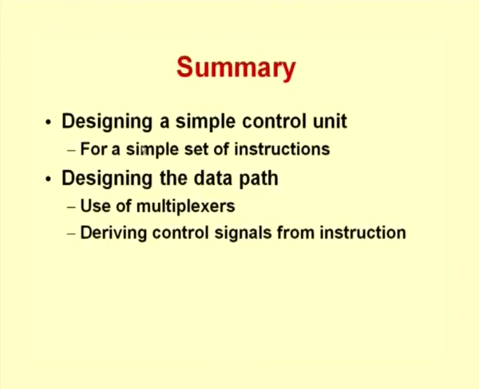Okay. So, what we have covered today is basically an overview of what goes into the design of a control unit. So, how do I decide that this is what I require for my control? Once I have decided that, then using your basics of logic design, you can go ahead and design the control circuitry. Okay. So, to summarize, these are the points we have looked at. We have looked at designing a simple control unit for a simple set of instructions, and specifically we have looked at how the data path needs to be designed, how the multiplexers are used, and the need for multiplexers, and then of course we have looked a little bit at how the control signals have to be generated from the instruction. Details of this we will look at later.